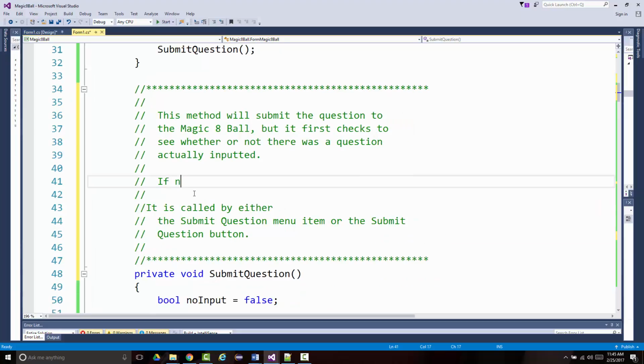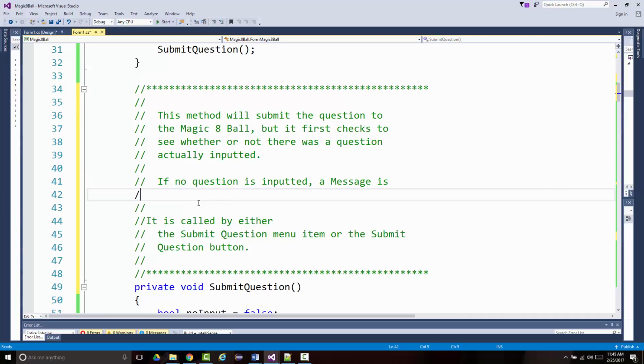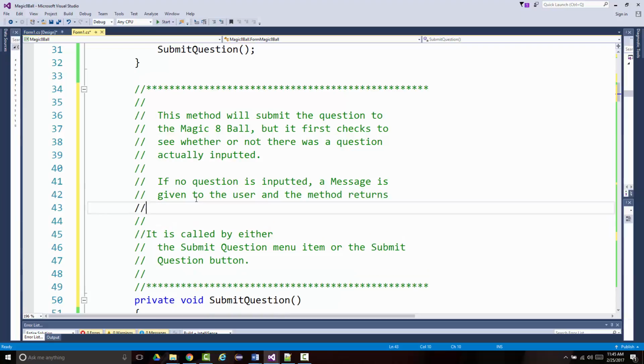If no question is inputted, a message is given to the user and the method returns with no further action required.